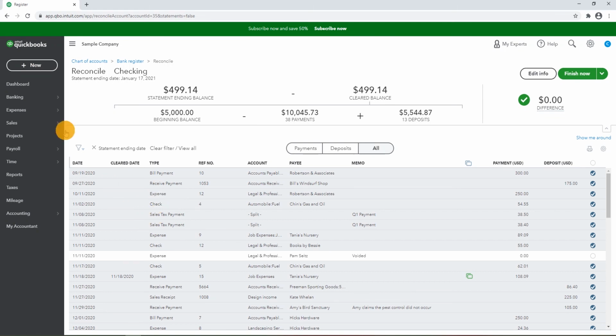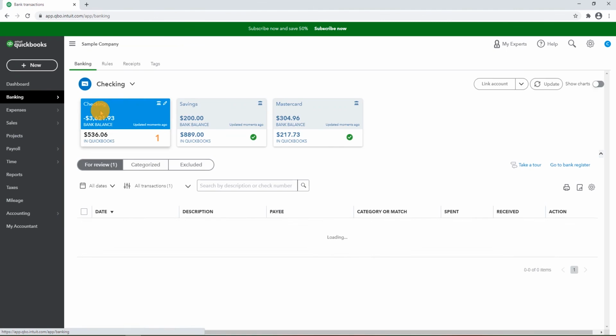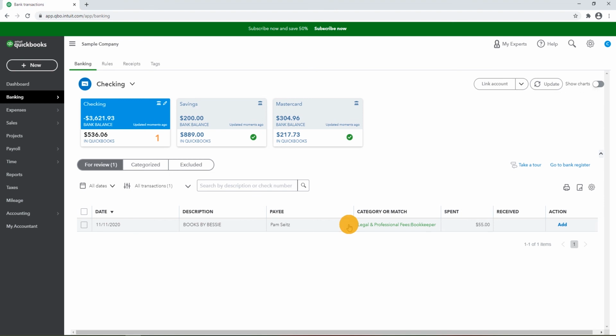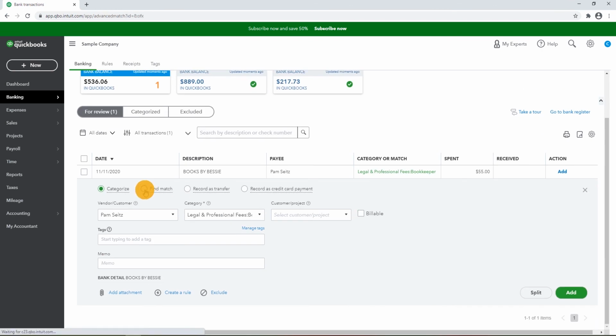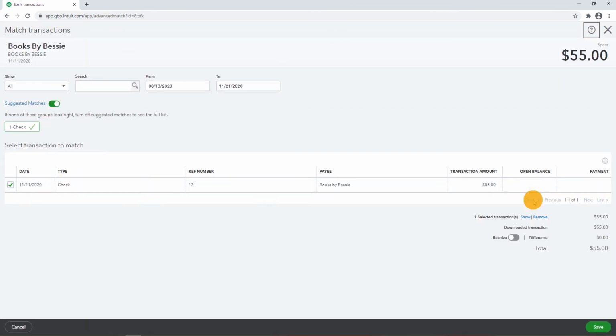Right, so let's go back to the banking to see if everything's okay. It says this bank feed was not matched to any of the transactions. So I'm going to match it with this check. Although the payee name is different, we know they are talking about the same transaction.